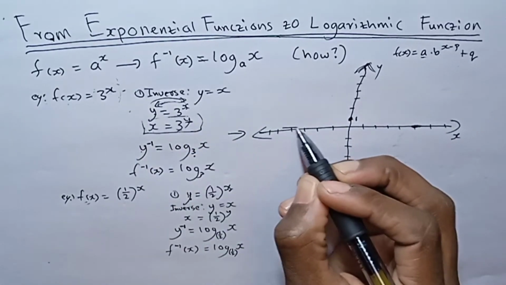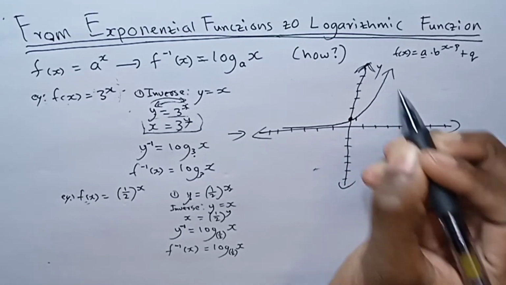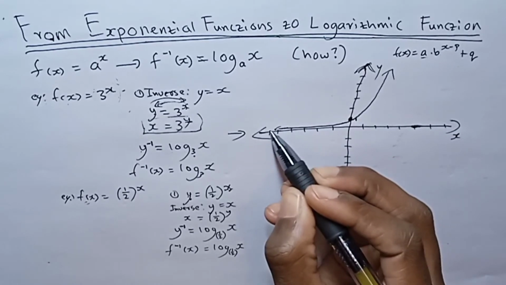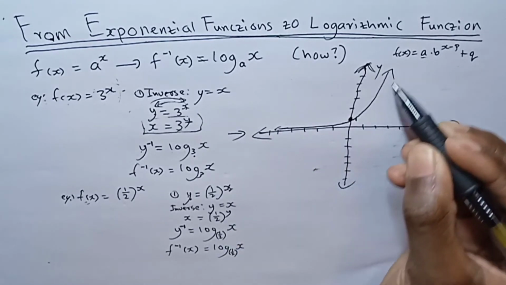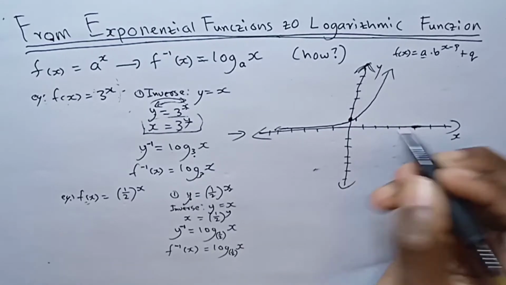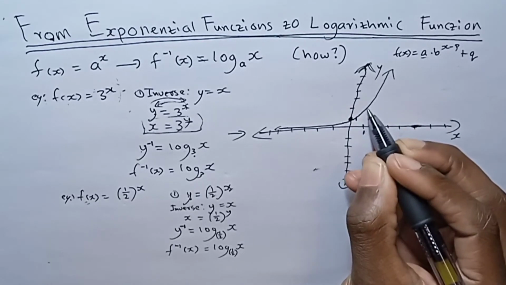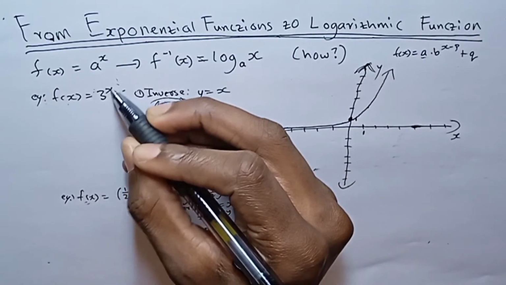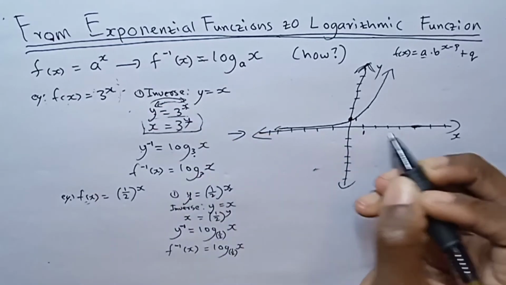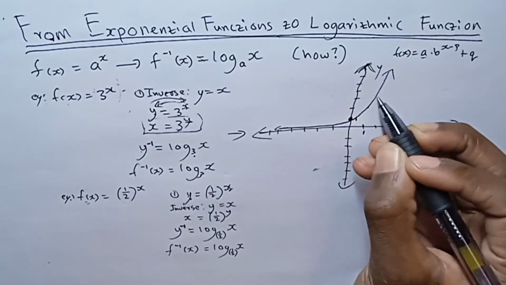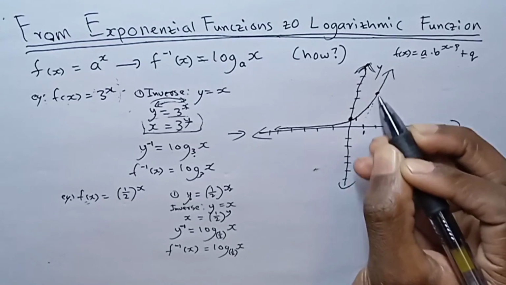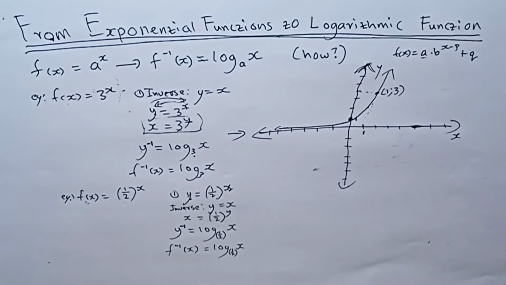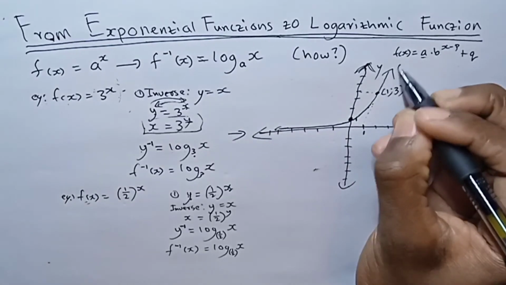So my function will go like this, and boom, then I'm going to go like this. The function approaches the x-axis on the negatives, which is your asymptote, and it goes further away on the positive x-axis. You can even test this by substituting 1 in this function and see the value of y. If I put 1 here, 3 to the exponent 1 is 3. Basically, the coordinate for 1 is going to be (1, 3). Let's say it's there. It's not drawn to scale, I'm sorry. So it's going to be (1, 3). Right? So I've tested it. So this is my function f.